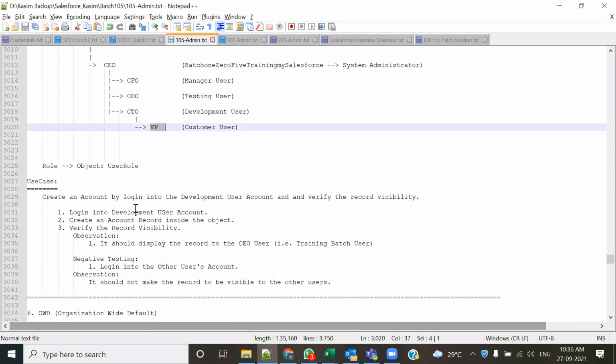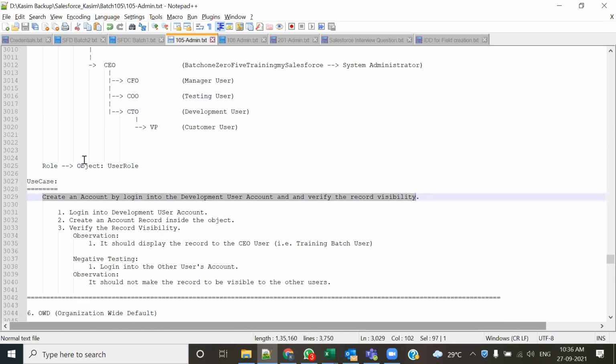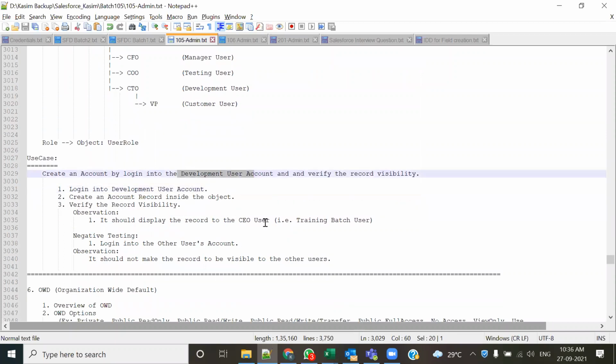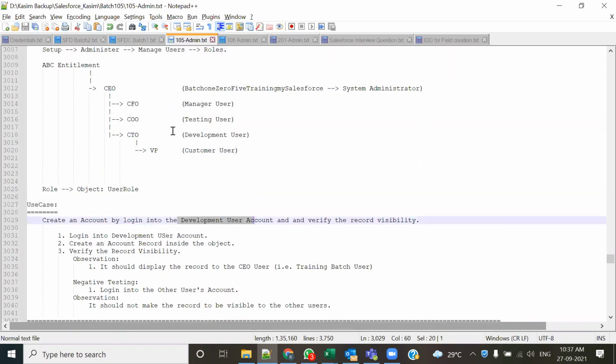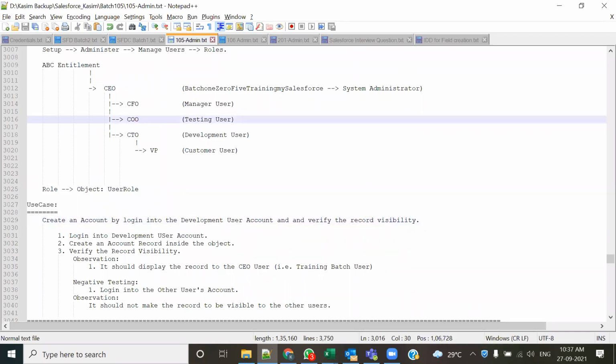This is what we have to test. So I'm creating a record by logging into the development user's account, and we are going to verify whether the record is visible to him and to the manager, and ideally it should not be visible to the other users.